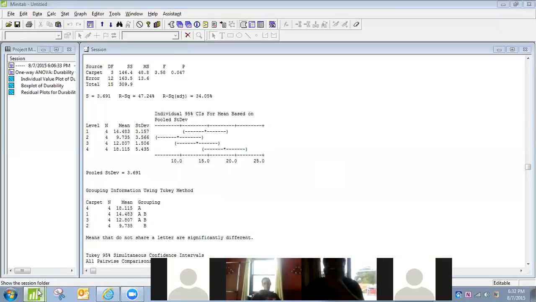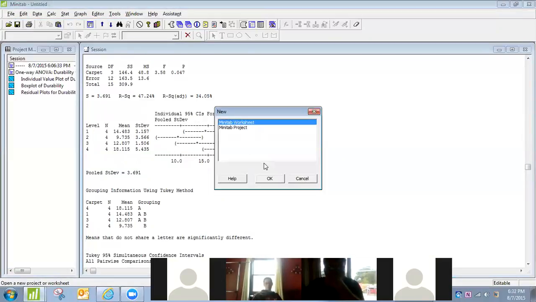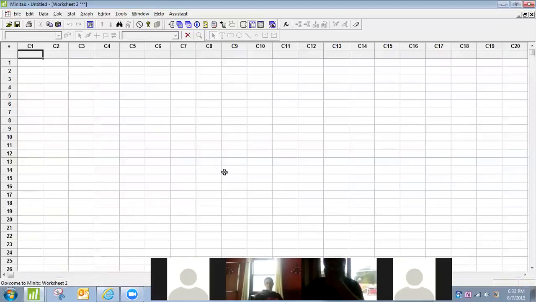So what I have in Minitab is something that looks like this. New sheet. There you go. So I have this sheet. I have production line 1, 2, 3, and 4. And then here I have the weights. The first one was 4.2 ounces. The second one, 4.25, and so on and so forth. Does that make sense to you? Yes. Good. So I'm going to open this for Q&A.